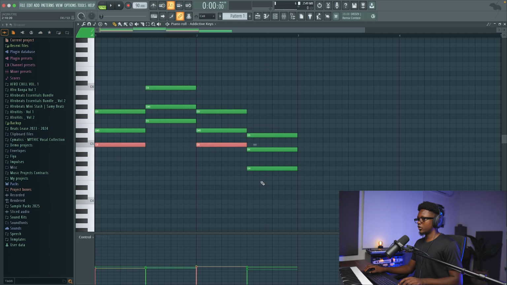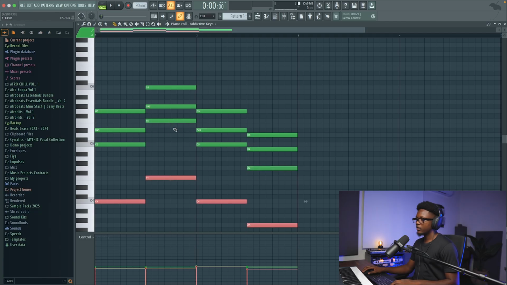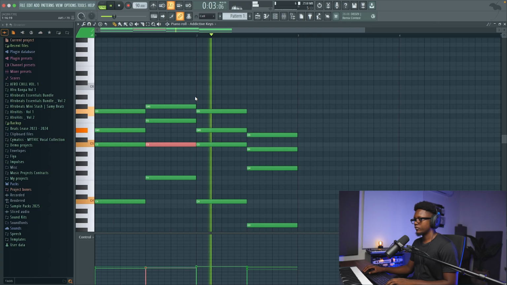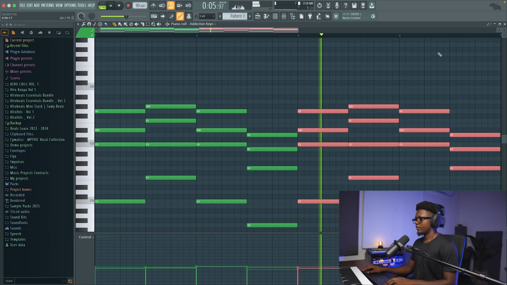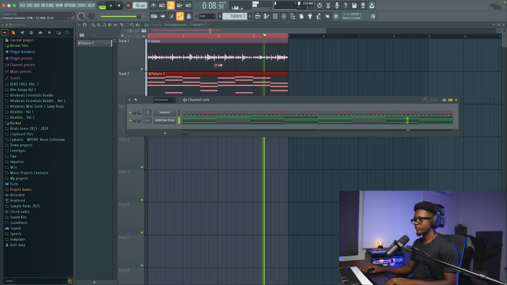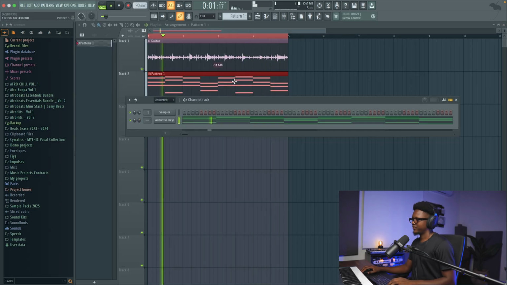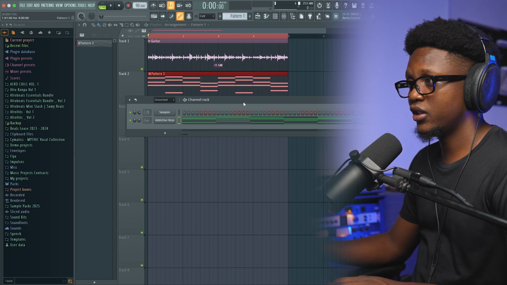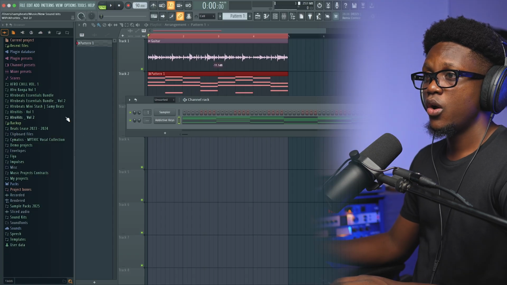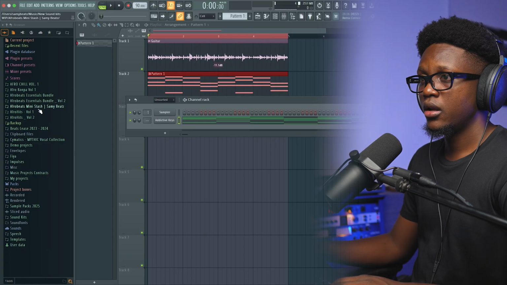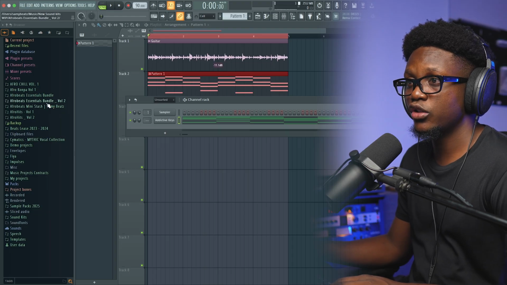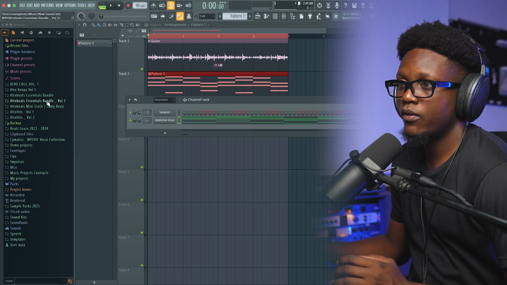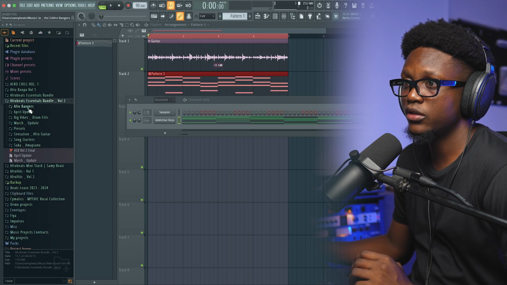Okay, another thing we can do is copy all the low notes, so we have them as our bass notes right there. So once you find your chord progression, the next thing is gonna be creating the drums. One thing I do to make my process go faster is I just use a drum loop. Sometimes I use the drum loop, and then later if I don't like it, I can change it.